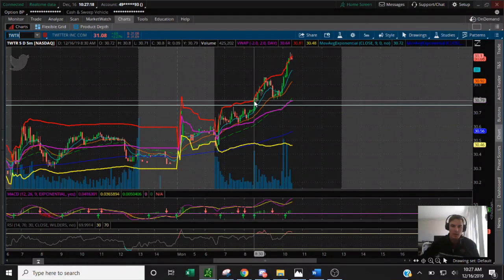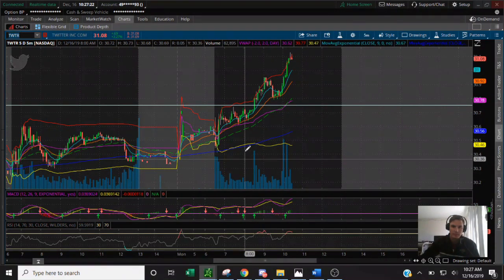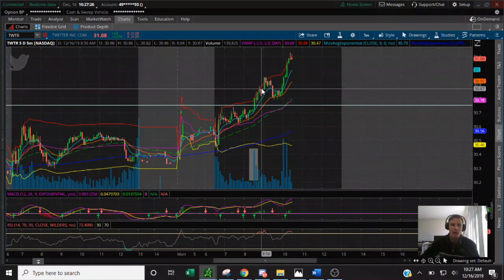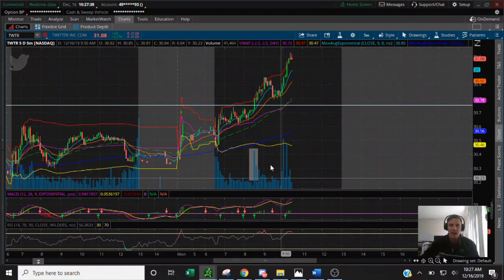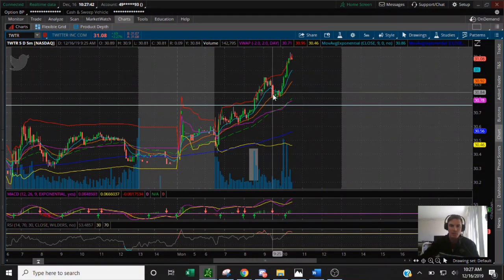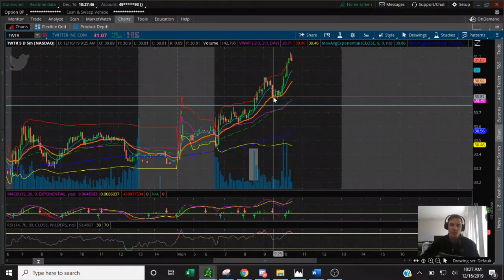And look at this breakout candle and look at the volume. That volume coming in, pushing up, that's telling us this is a big move here. And even on the pullback down, you're thinking, should I get out? Not necessarily, because the volume isn't there pushing it down. This is just people taking profits at the top, which is going to cause the price to come down a bit.